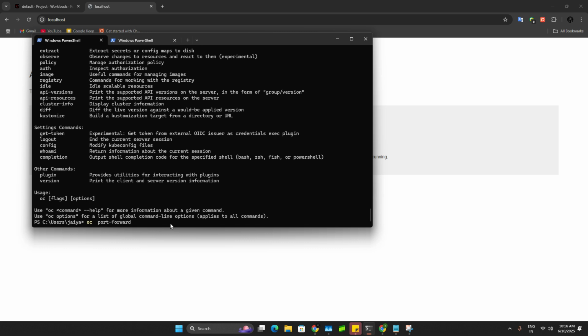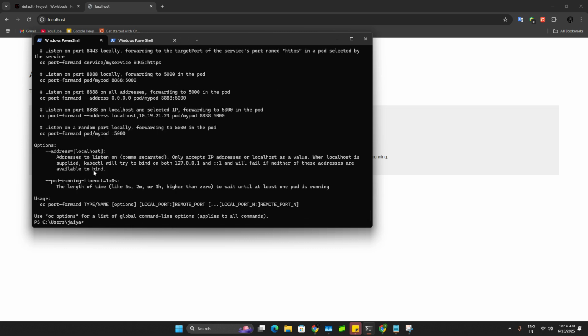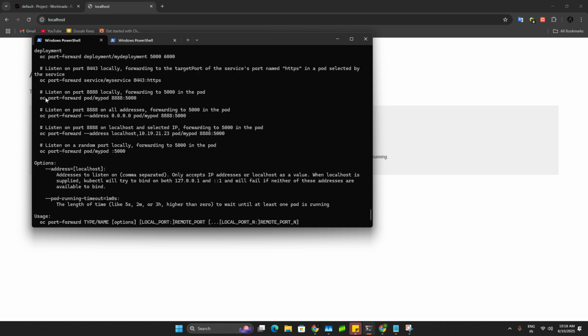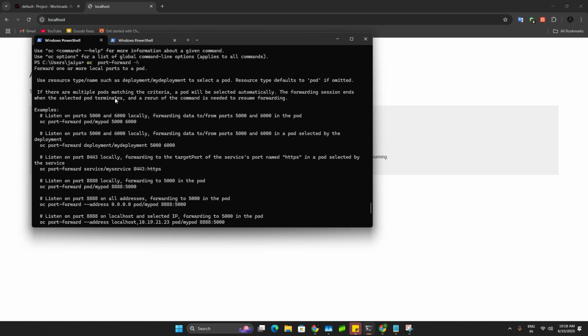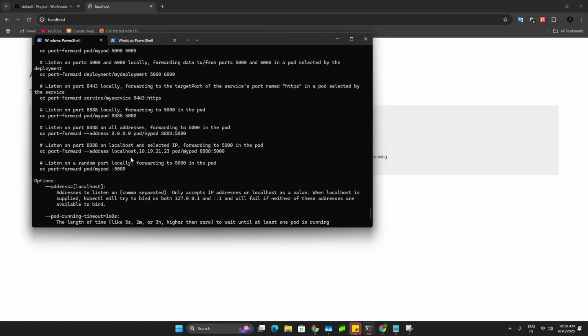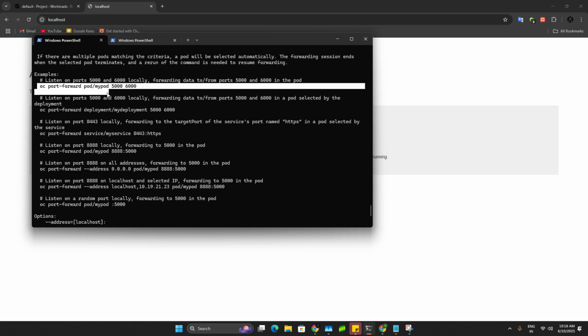Port forward, and now we'll look at the help. Listening port. So like this, we'll give pod slash pod name, and the Nginx pod port number is 80, the application port number. If you are going with some other database and you want to give different port numbers, okay, we can also expose services. Okay, we will expose only the pod.